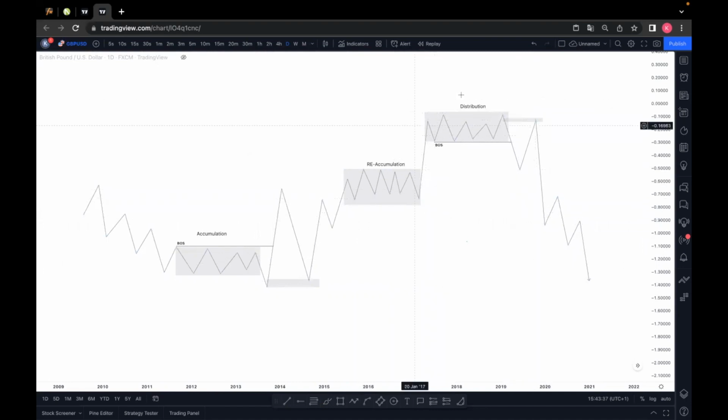So right here at this point, what we call distribution, that's when the buyers are just liquidating all their positions. They're taking profits. They made all their money. Now they're liquidating positions. That's when the sellers come in with more strength. They push price to the downside. We have a break of this range in markets right here. We have a mitigation of the order block that was responsible for violating the previous low, and price just carries on to the downside. So if you look at the charts, you will see pretty much this pattern happens.